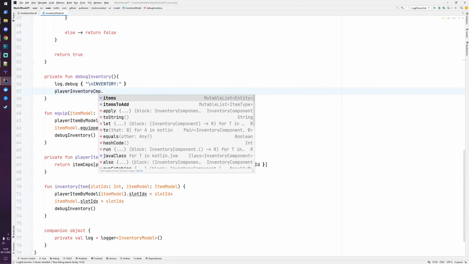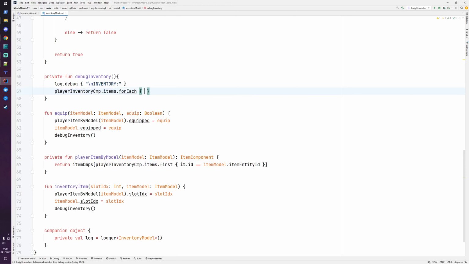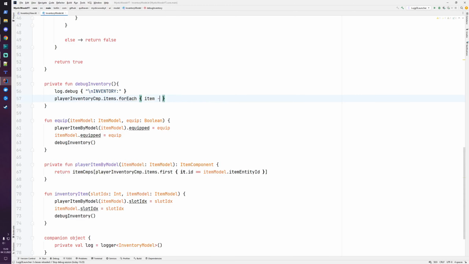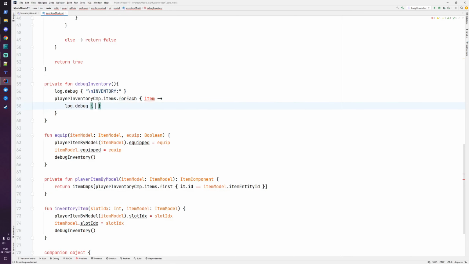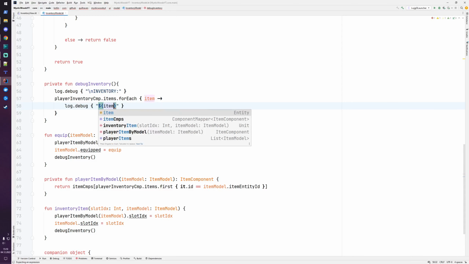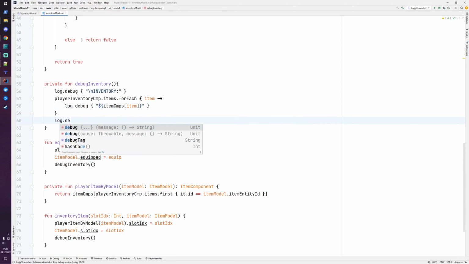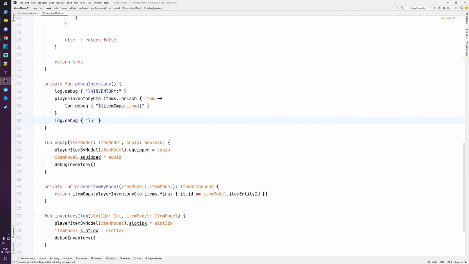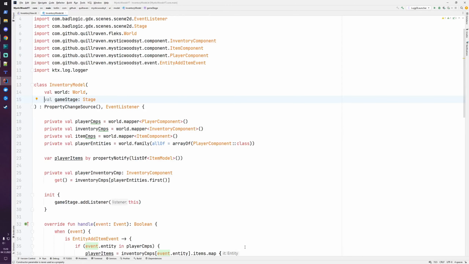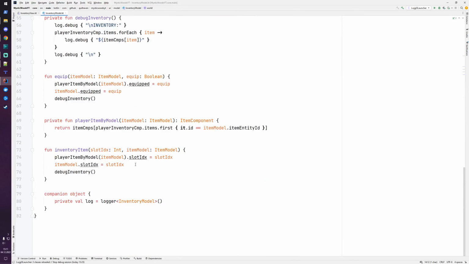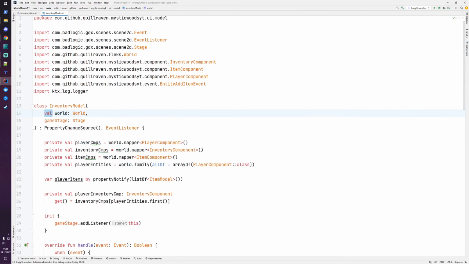Then we go over all the items in our inventory, and there we print out from the item the item component. And finally another empty line. Okay, we don't need to remember the game stage, I just see that. And the words, I think we also don't need to remember it.